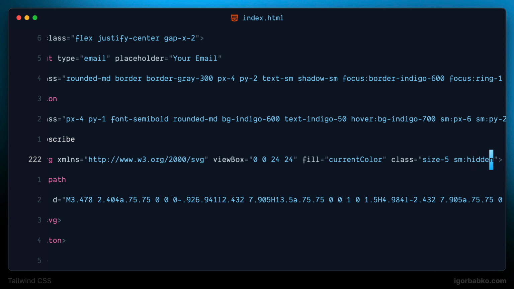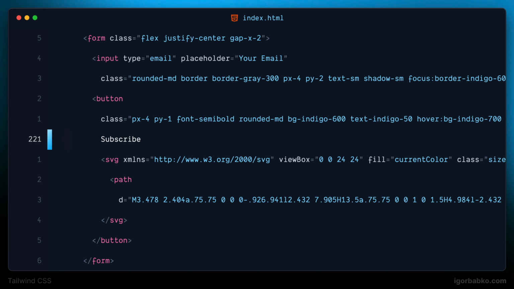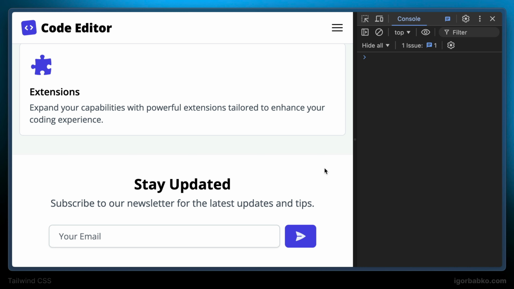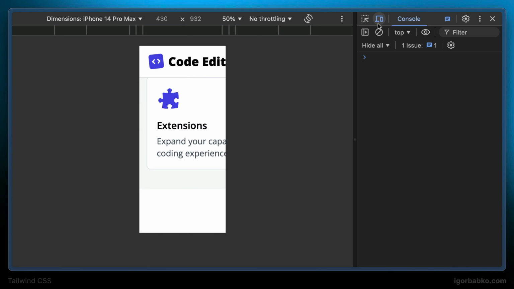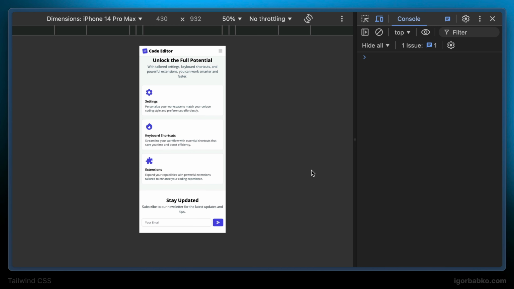And just to be able to show the subscribe label on all other screens, I'm going to hide this label on mobile devices first by using the hidden class, and then I will use the inline class to apply display with a value of inline to this element to make it visible on all other screens. And that's pretty much it. The newsletter section was already pretty responsive from the beginning, so we didn't have to do much work to improve its responsiveness. In the next lesson we're going to work on the responsiveness of the last section on this page, which is the footer.